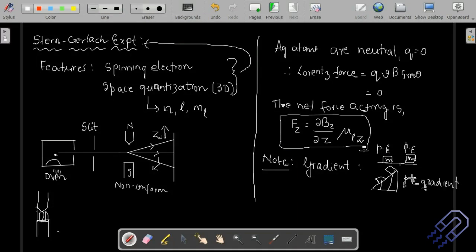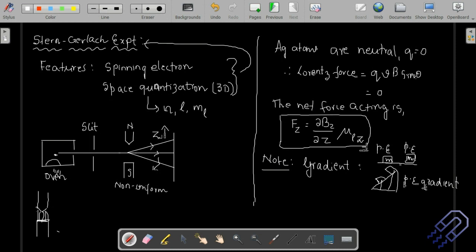So that's the first concept that we should know. If you look into this term del B del Z, this is actually representing that gradient. If you're considering a non-uniform magnetic field, it is uniform here, it is non-uniform here. So there is a change in the strength of the magnetic field. That means we can say there is a change in the gradient. Okay, so let's look into how exactly this relation was derived.